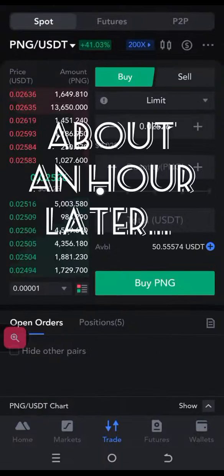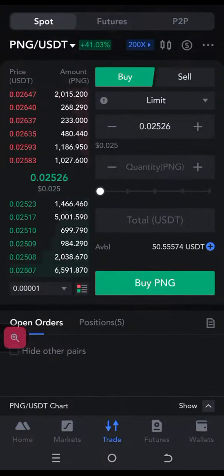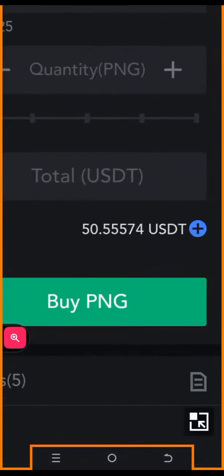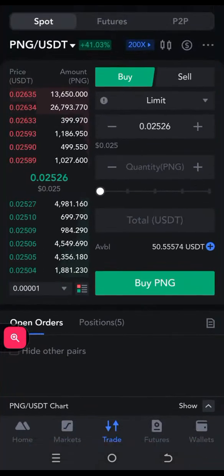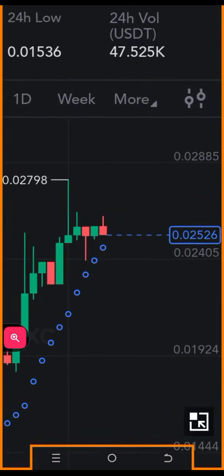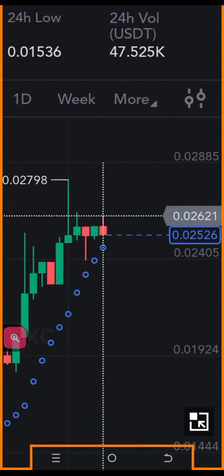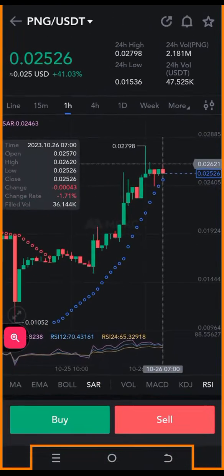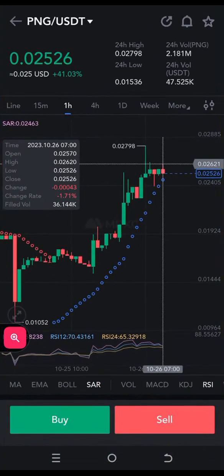All right. Wahoo! PNG has already executed. Beautiful. Look at this. 55 cents. It could have actually made us more, I think. But let's see whether it really did go to 2.7. I'm not sure it went to 2.7. I think it definitely went to 2.6, which was good, because we wanted to go to 2.7, but we chose something cheaper, easier for it to run to, and it got executed.